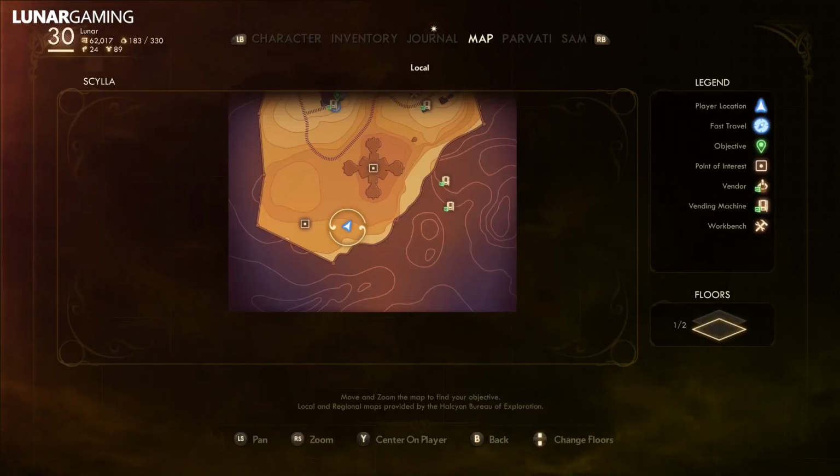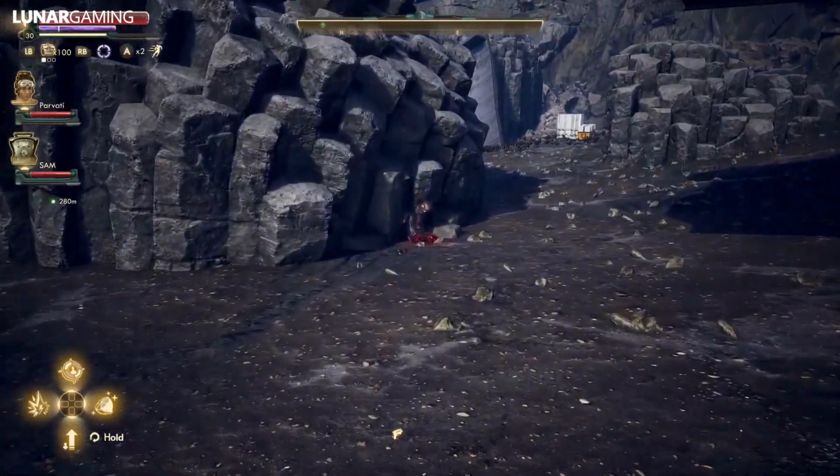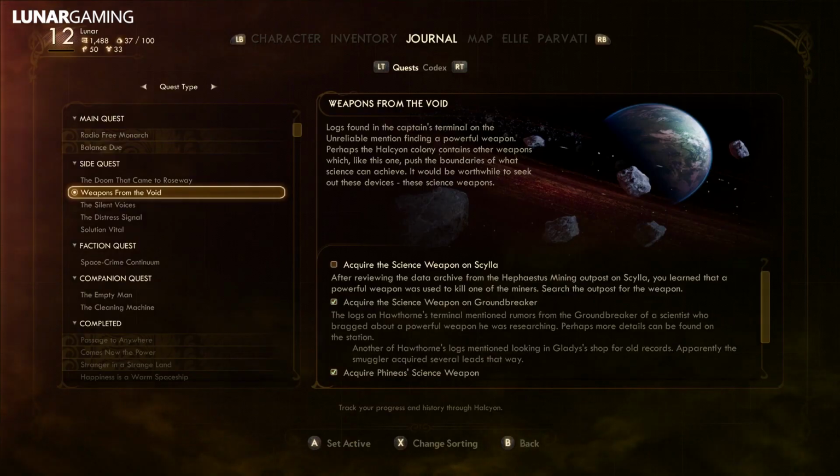The Primal Tamer's baton is found next to a dead outlaw in the south of Scylla. Finally on Scylla, the Mandibular Rearranger can be found at the abandoned mining camp.